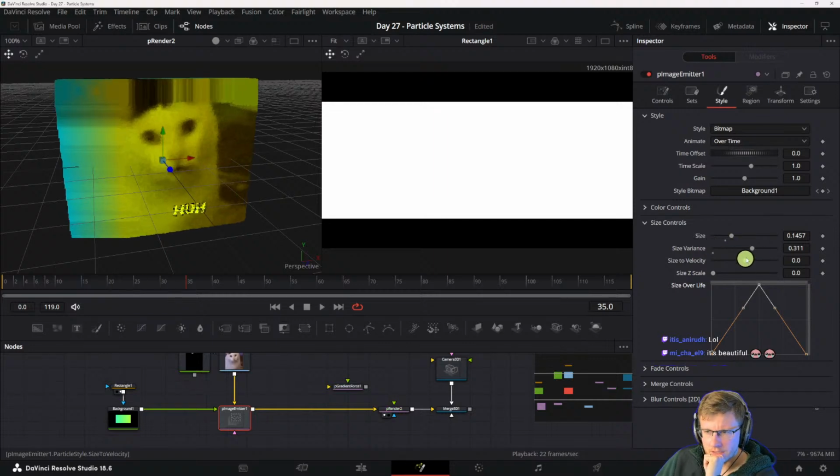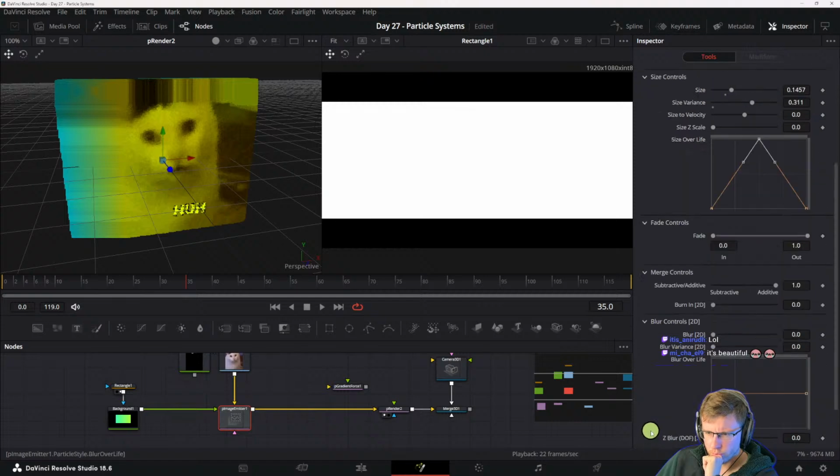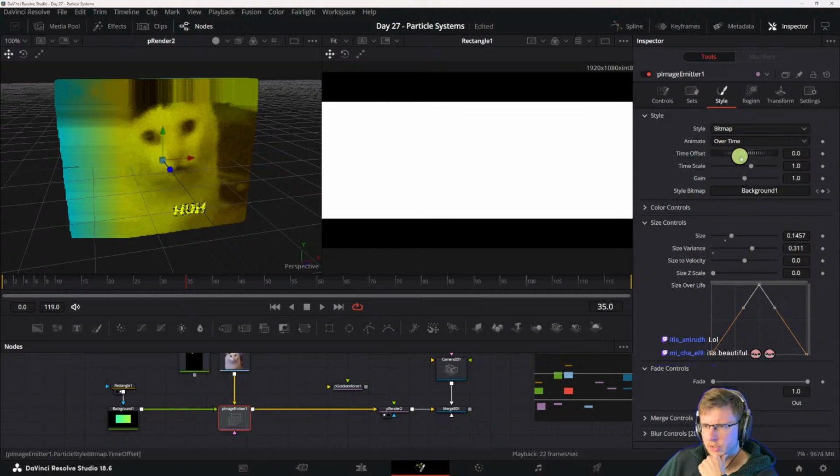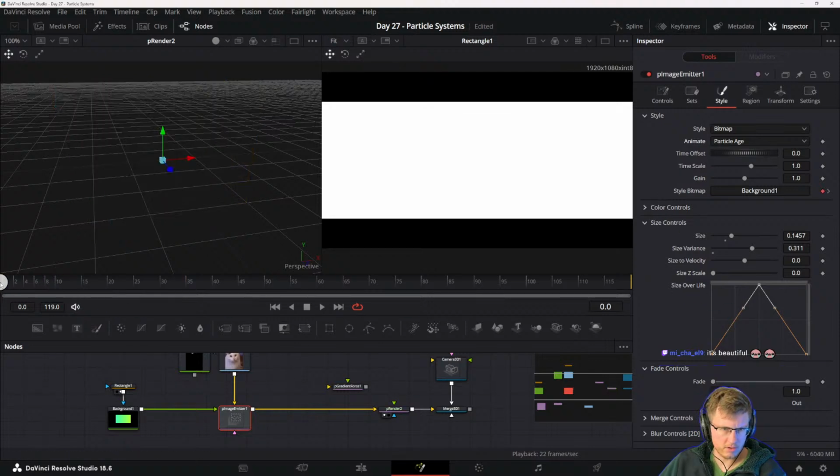We go size to velocity, size, color controls, fade control, merge controls, blur, depth of field. So we could do particle age. That will have the size over life.